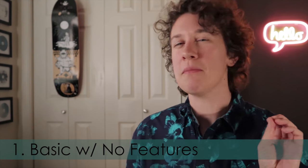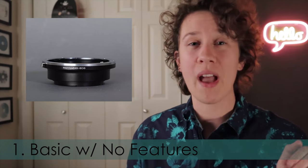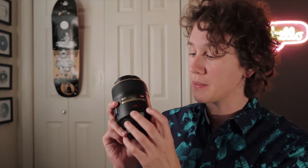The first category is going to be just the most simplest of lens adapters. It basically just pairs a lens to the body with no added features, and this is including an aperture ring. Nikon G lenses, if you're not familiar, are without any type of manual aperture adjustment on the actual lens themselves. For these types of lenses you're going to want to totally ignore the category one simplest lens adapter — they're not going to allow you to adjust the aperture, so unless you only have manual lenses I would just stay away from those.